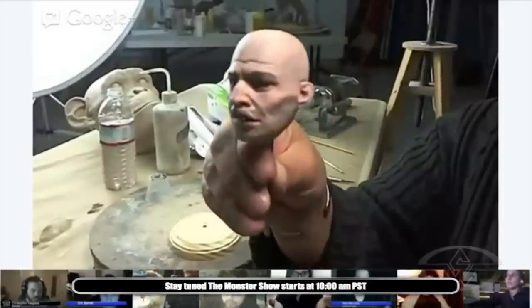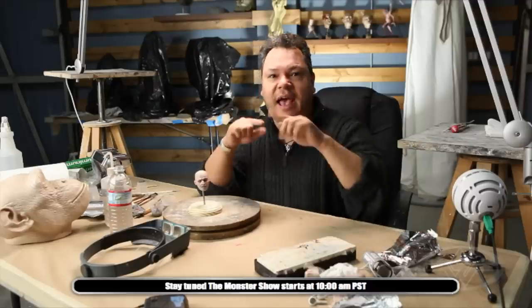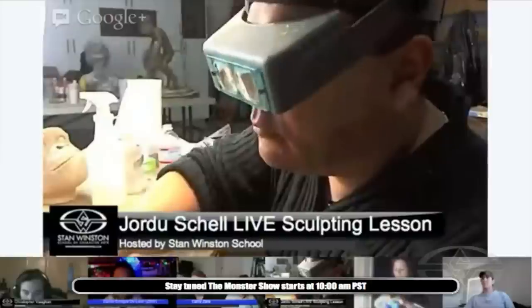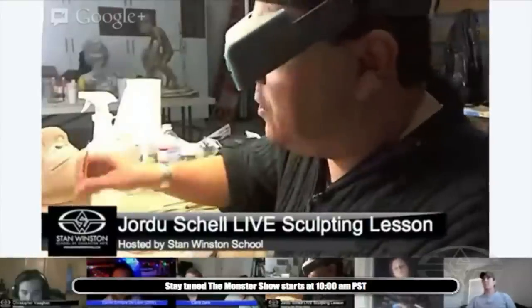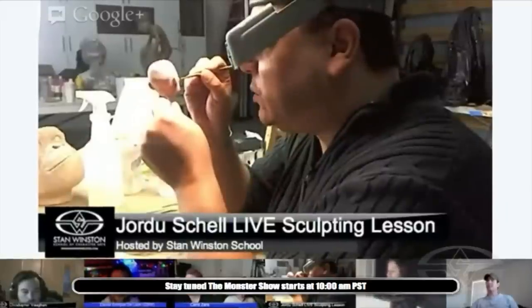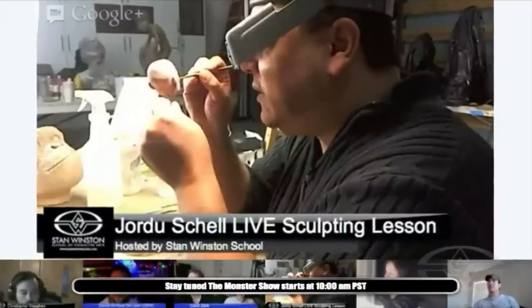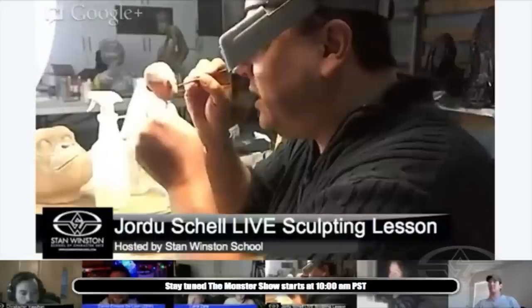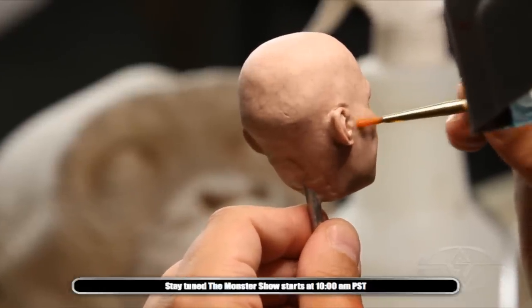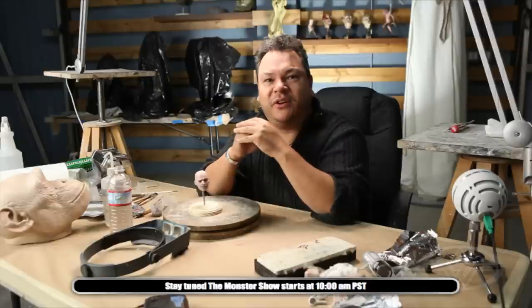I'm going to be fielding questions during this actual shooting process. Do you usually paint on unhardened Sculpey? I almost always do it this way, because when I actually bake it in the oven, these colors will bake into it. They'll become permanent because I'm actually tinting the Sculpey. But that doesn't mean I don't still love you, dear viewer.